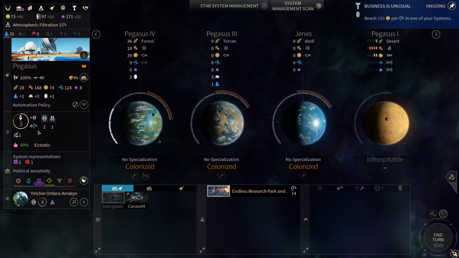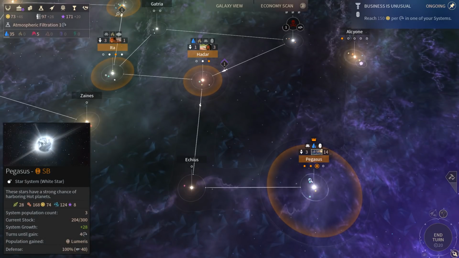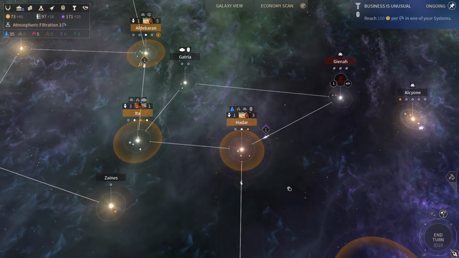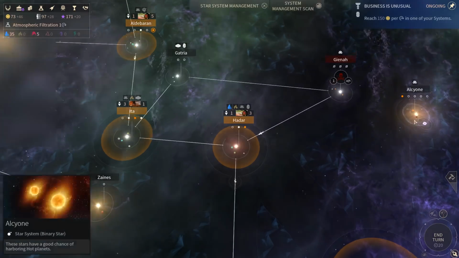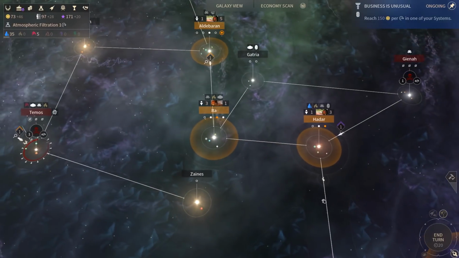Even though we're sending out food chips, we're still population growing. Obviously, your home system having 3 population on turn 20 is not ideal, but there's something to be said for the fact that we're going to be at 5 systems pretty soon.